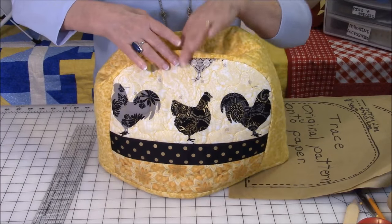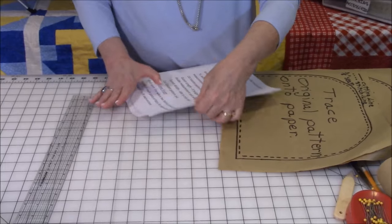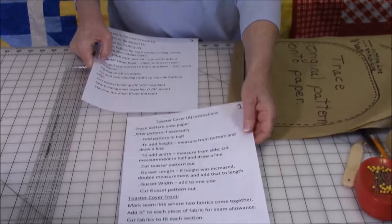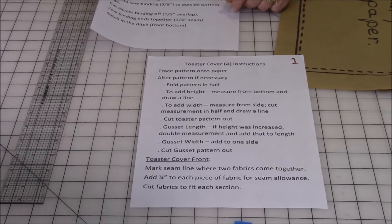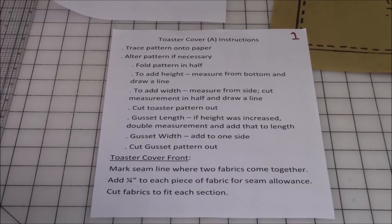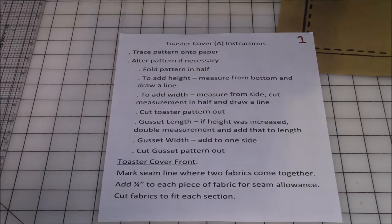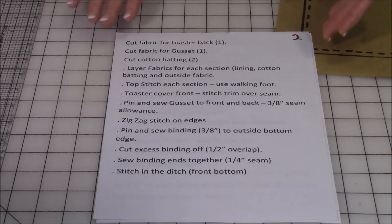Okay, so I'm going to set this aside and let's look at the pattern instructions. So I'm going to put down page one. And if you have your cell phone nearby, put this video on pause and take a picture of that really quick. And now here's page two. And do the same thing. Take a quick little snapshot of this. Okay, I'm going to set this aside. And now let's look at the pattern.